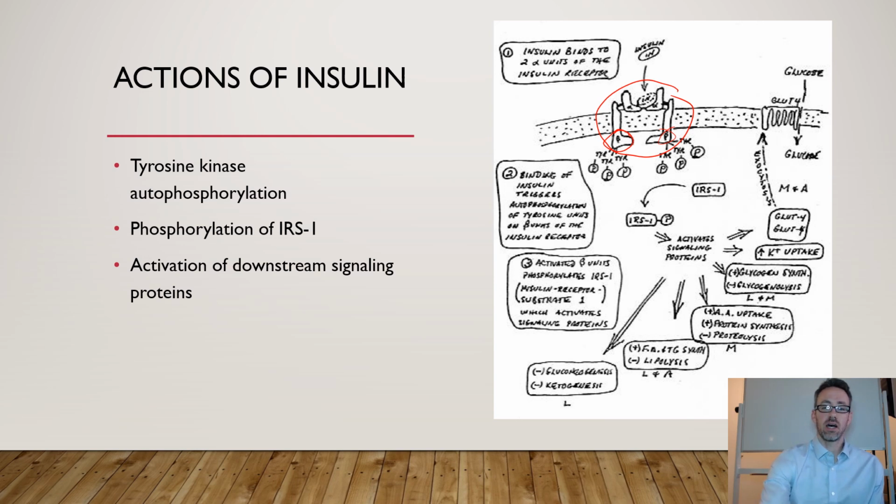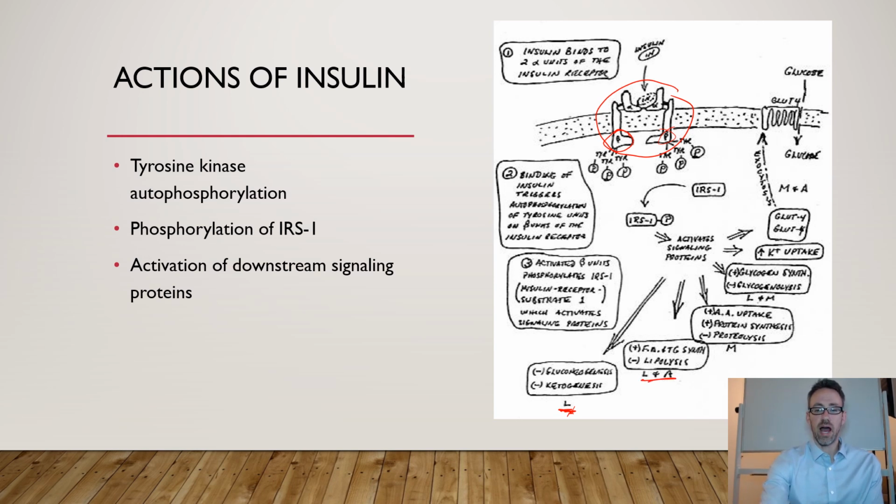So inside the cell, one of the substrates that it will phosphorylate is something called an IRS, or insulin receptor substrate 1. And so IRS1 then will act like a second messenger inside the cell, and it can produce all sorts of effects depending on what type of cell we're talking about. So for example, here, the L stands for the liver. In the liver, insulin's effect is to inhibit, the little negative sign stands for inhibit, gluconeogenesis and inhibit ketogenesis, right? Because we don't want glucose or other energy forms being released from the liver.